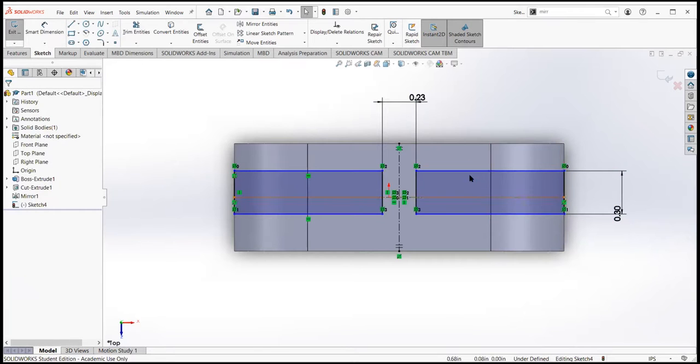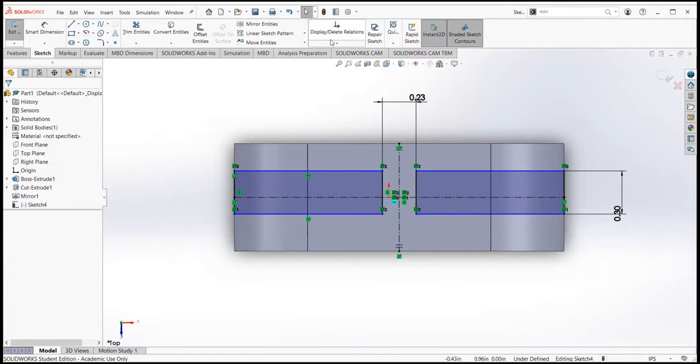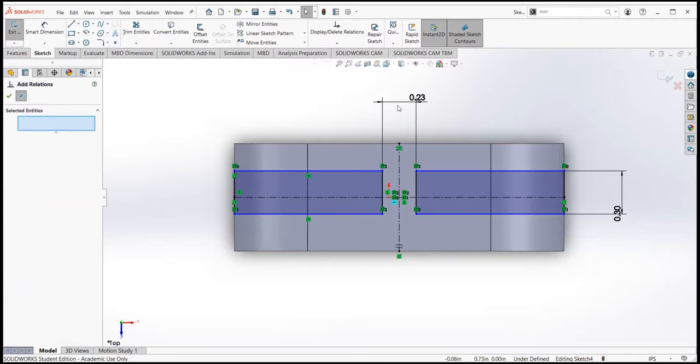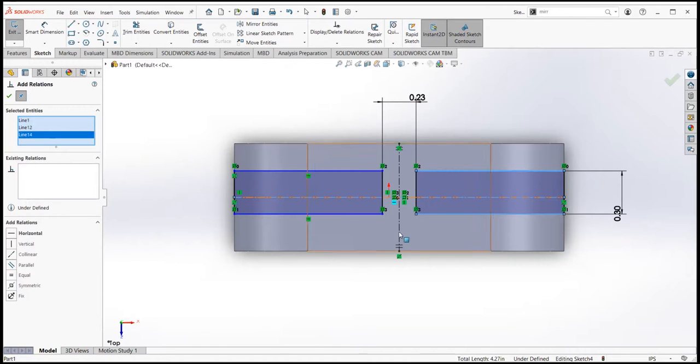We want to make sure these three lines are coincident, so we need to add a relationship. Select add a relation, select these three lines, and make sure they are coincident.